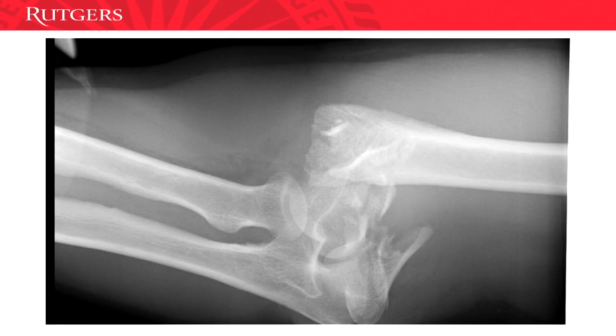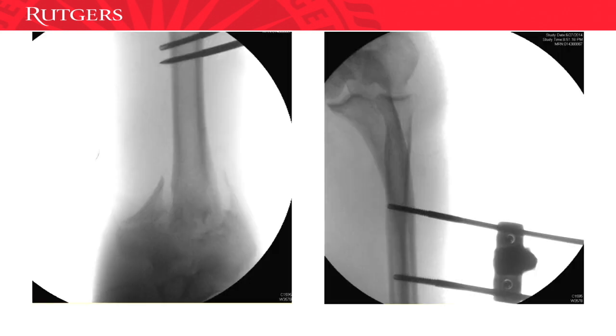This is a case I had for my boards. I called Dr. Rahman and I said, this came in, can you review this with me? It's an open fracture. I took it to the OR, middle of the night. I did an X-fix on. See, this is what I meant by being shortened, so you have to be careful when you measure.